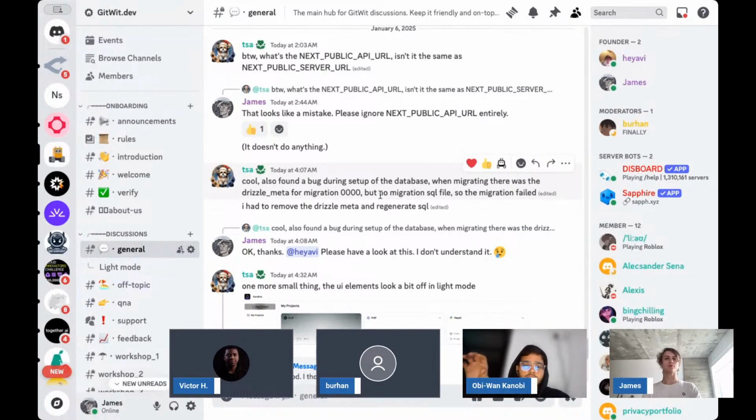I'll be deleting the drizzle folder from our repository, because a new user will not need it. They're going to run npx run generate, so it will run the migration from the very start based on the schema.ts file. It's going to get created eventually by that one command.